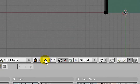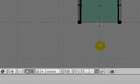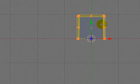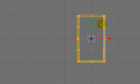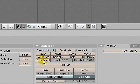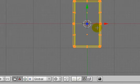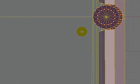We'll want to ensure that our pivot's on 3D cursor. Shift C to ensure it's centered on the origin. Select all. Shift duplicate. Drop it where it's at. Mirror along Y. And drop it there. Select all. And remove doubles. So come down here. Remove doubles. That removes 108 doubles. And those doubles were in the areas of the 2 side pockets where there was actually 2 copies of them. So that's perfectly normal.